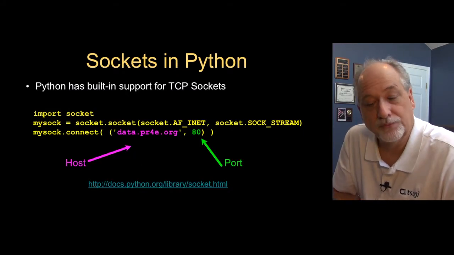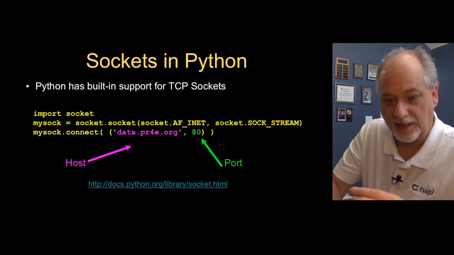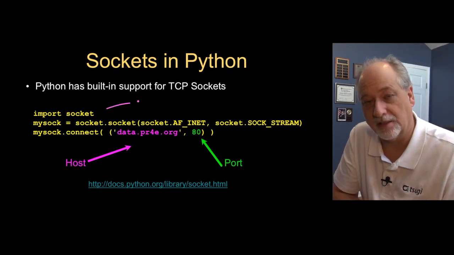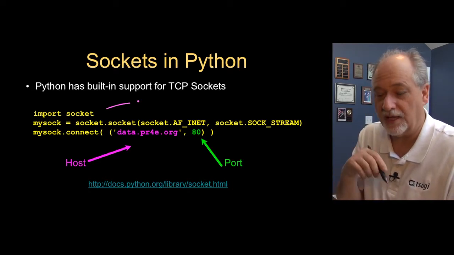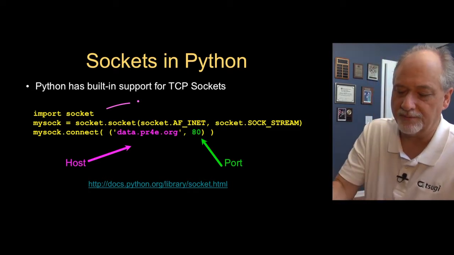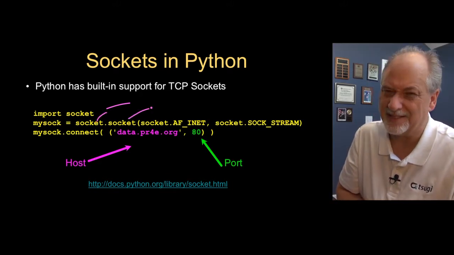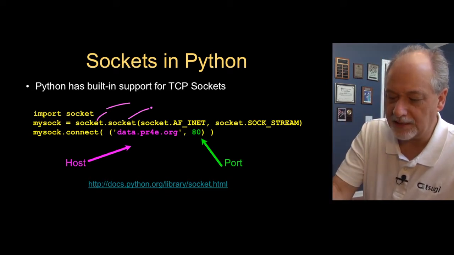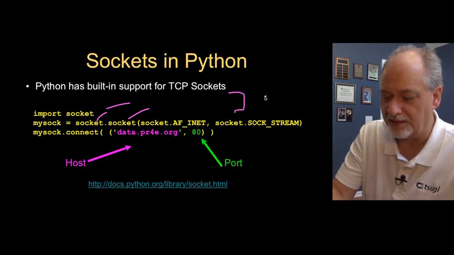Now, in Python, we can talk to these sockets, and it's surprisingly easy. We have to import socket because that's a library. It comes with Python, but you can't use it in your program until you say so. And then in the socket library you call the socket function. That's what that syntax is saying. You're making a socket. Now the key to a socket is that it's sort of like an unopened file handle. It's half of a file handle. It's an outward looking thing that's not yet connected.